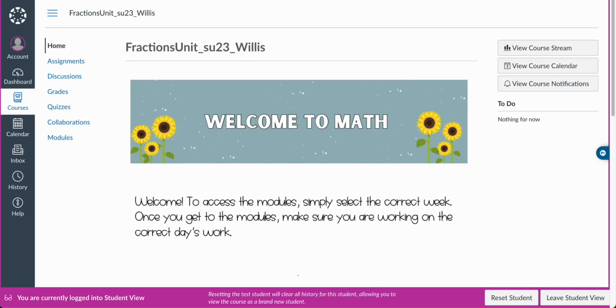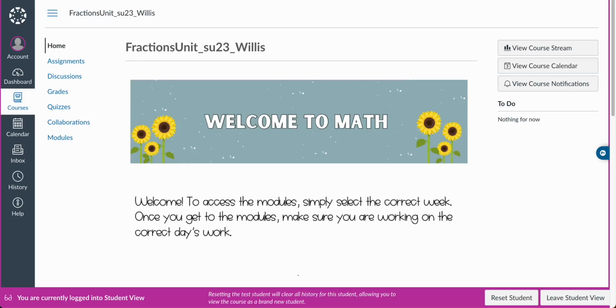Then we move on to module 2, and those goals and objectives are a little bit different, but we take it a step higher. Now that students know the difference between numerators and denominators and between whole numbers and fractions, they are starting to learn how to represent fractions on fraction bars and number lines. Then we move to module 3, where again we have different goals and objectives, and we're taking it a little bit higher, building on our prior knowledge.